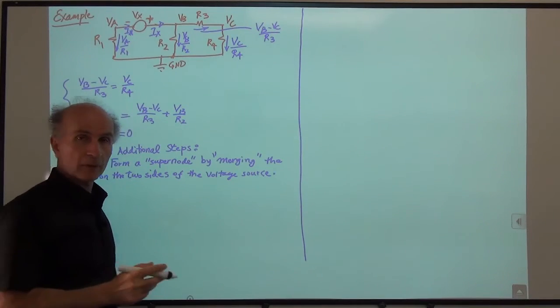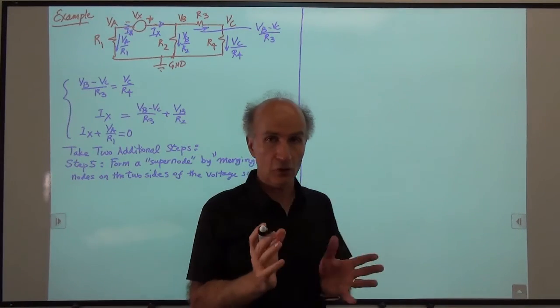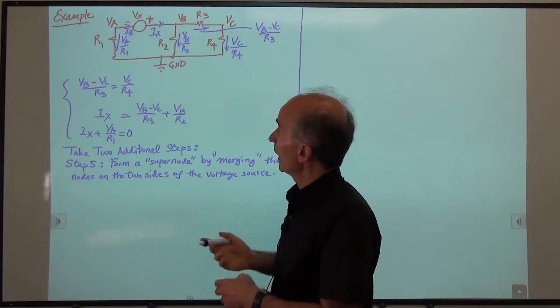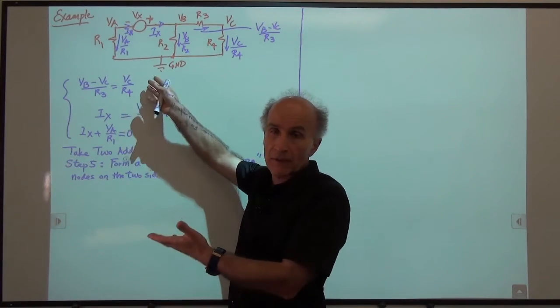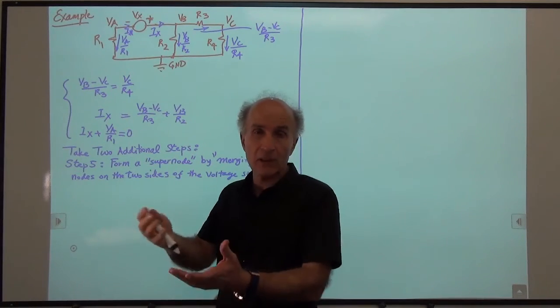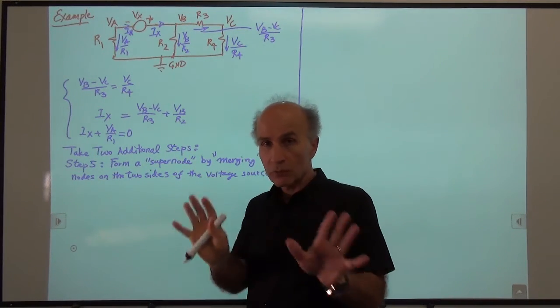Okay, this is actually pretty simple. This sounds a little abstract, but it's pretty simple. So let me show you what that means. I'm trying to avoid this Ix here, right? Because Ix just gave us a new equation, a new unknown, so it didn't really help. So we don't write Ix.